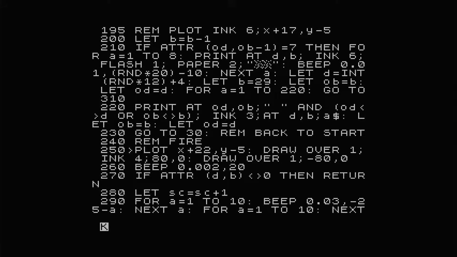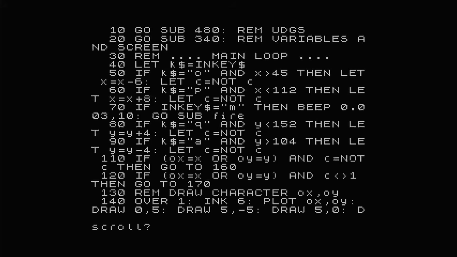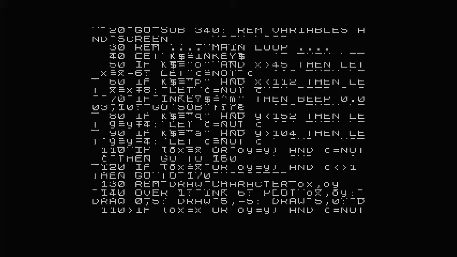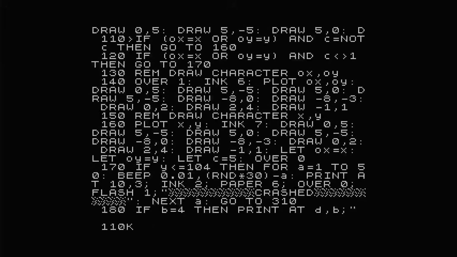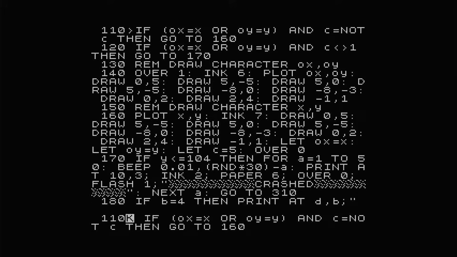I've only really just started using NOT. I learnt that from Frank, the guy that's above you there in the chat. Where is it? Let me pull it down for you. That should be if C equals 1.